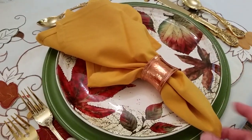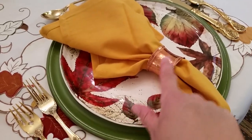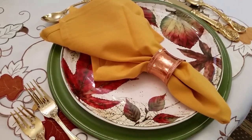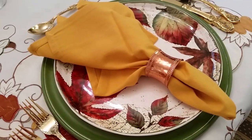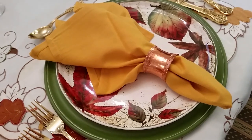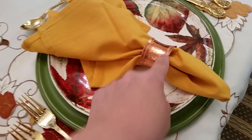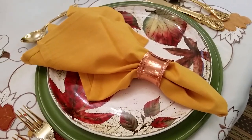We also have a little napkin here — I chose to go with gold. And I have these little napkin rings; these are bronze. You can get these kinds of napkins pretty much anywhere. I think they're from Macy's or Pier 1 or something like that, and they're like $4 a piece. The napkin rings are probably $3 a piece as well.